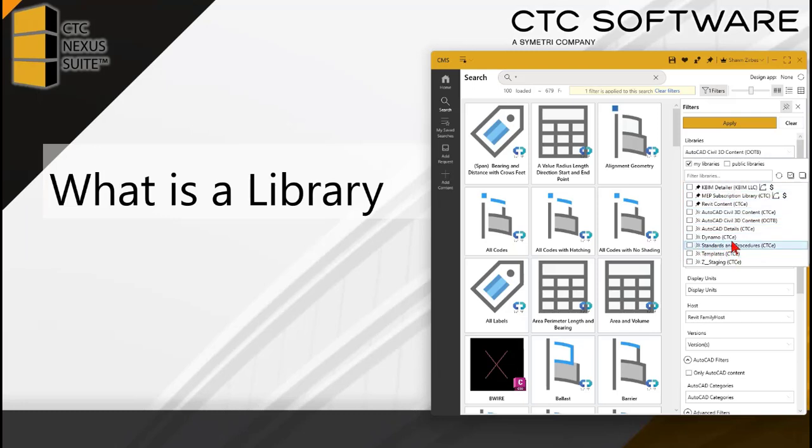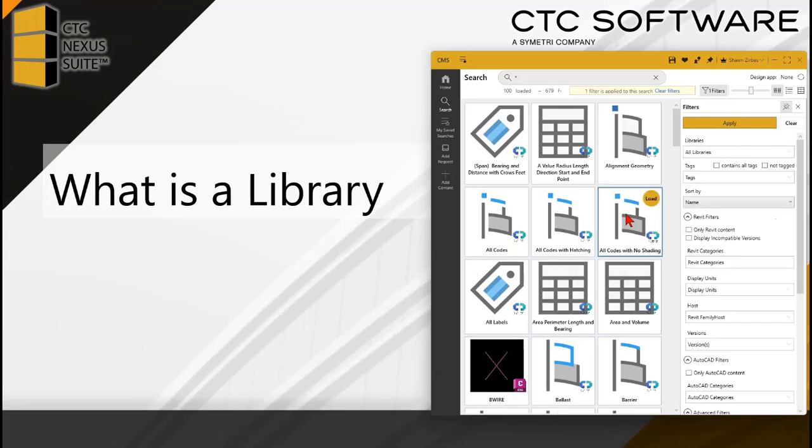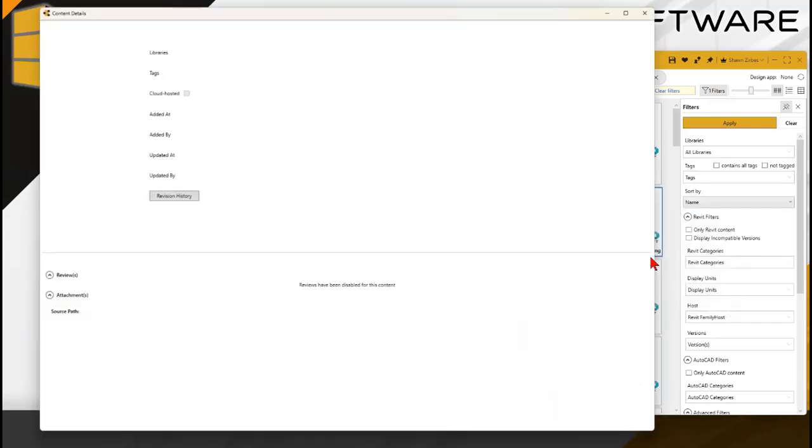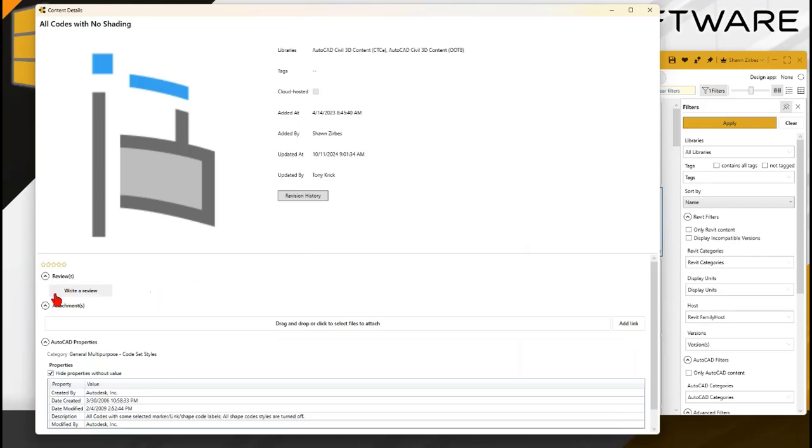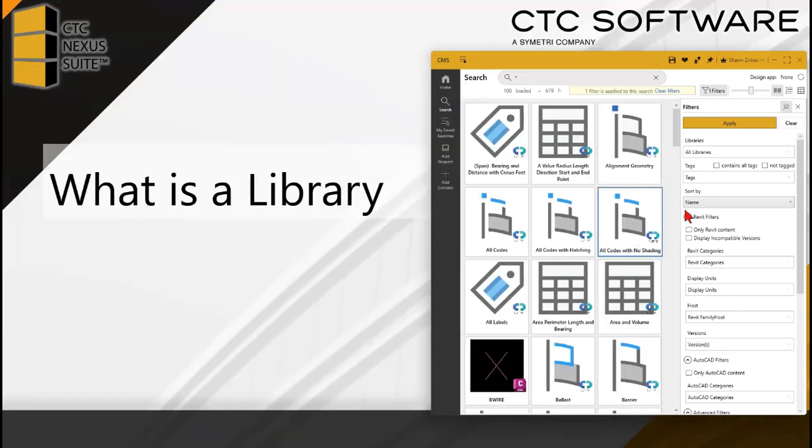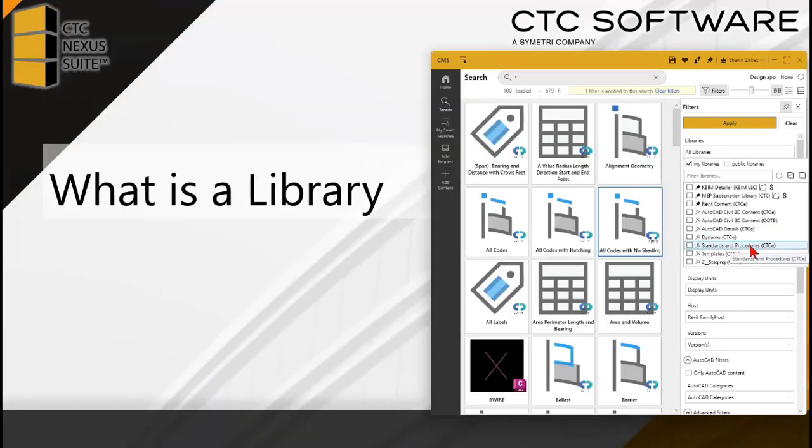The other thing that I can do here is within some of these libraries, I can control how users interact with what they can see. So like the standards and procedures library here that I have, I don't really want my designers commenting on stuff that's in there. Normally you can right-click and go into the detail of a piece of content, and you can write a review on that content on most design app stuff. But in my environment, within my standards and procedures library, I don't really want users writing reviews on my standards. That's not something that I want. So I've permissioned it accordingly, and we'll see where you do this in a moment.